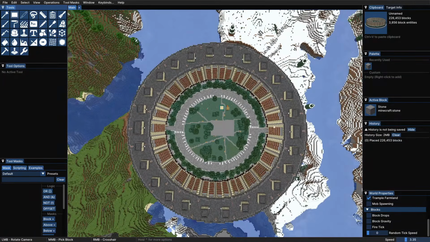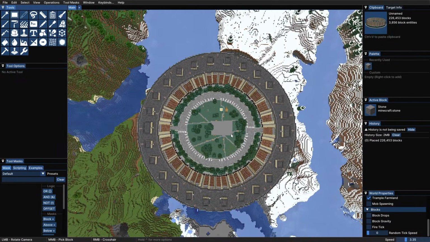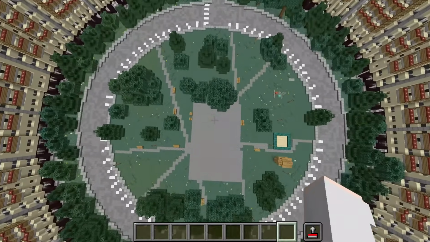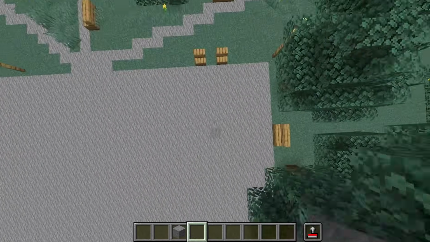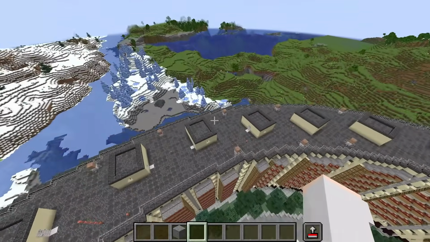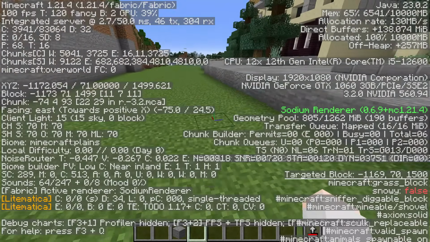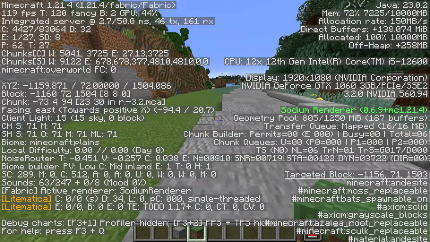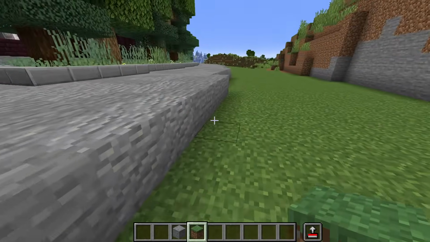Usually when you are building something like this in a circle, you have to make the center, so something like this, like here. Let's say this is the center. You can mark it maybe with something, let's see, maybe with some stone. And then what you have to do is find the height of your terrain. So this is 71 right here. This one is 72, which means that everything that is above 71 is the building, and everything below is not the building.